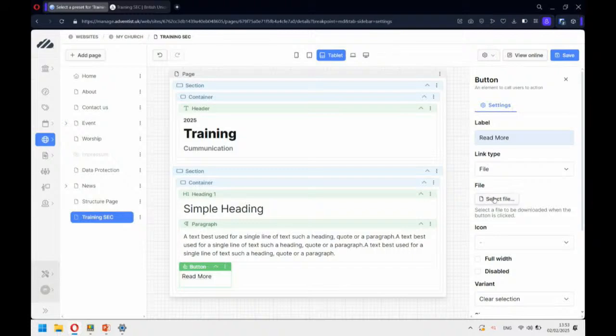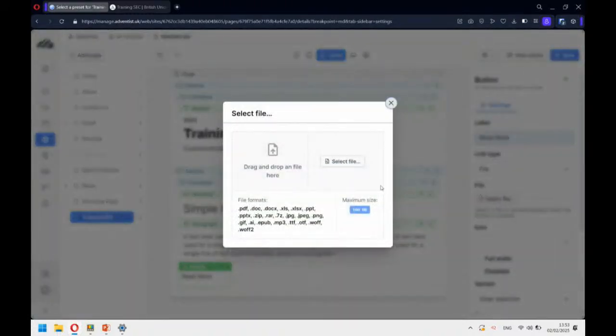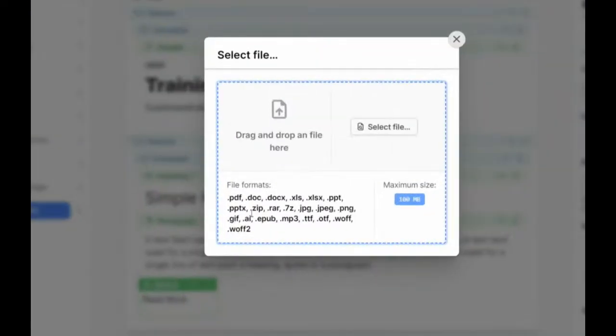So it gives me the option to select a file and upload it from my computer. These are all the formats that it supports. There are PDFs, presentations, images, MP3 files, a lot of different files with a maximum size of 100 megabytes.